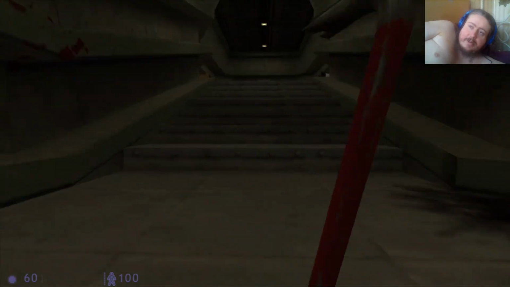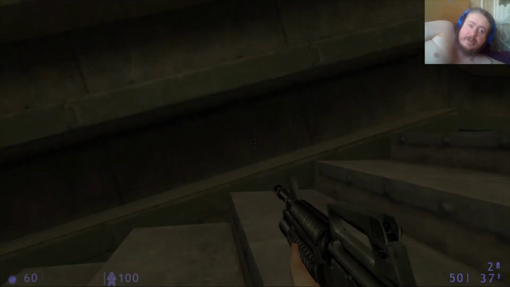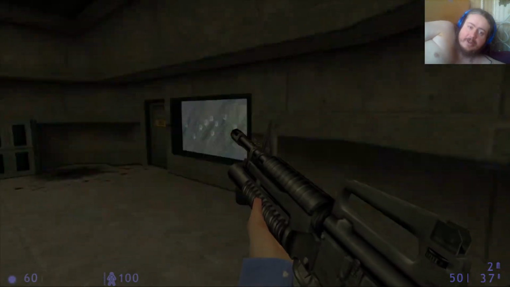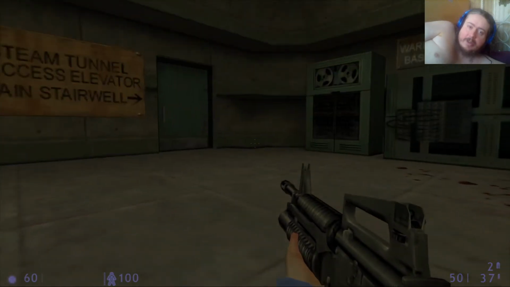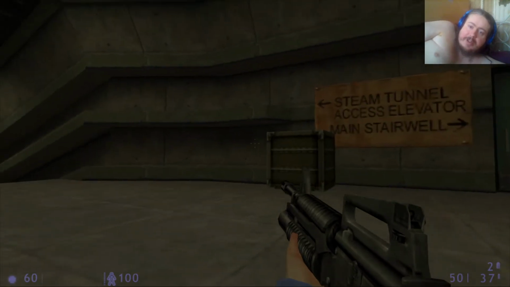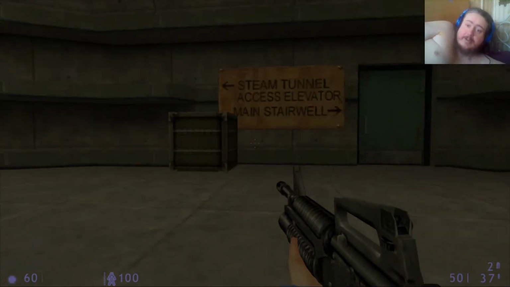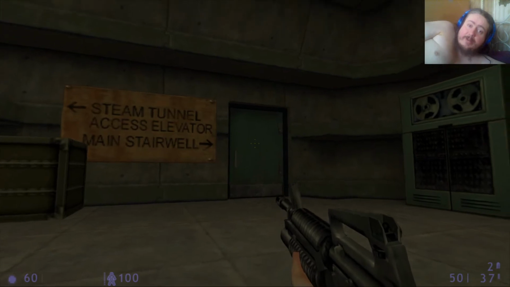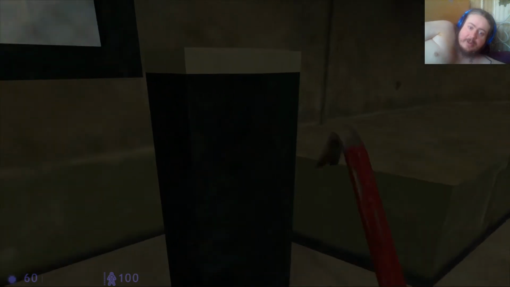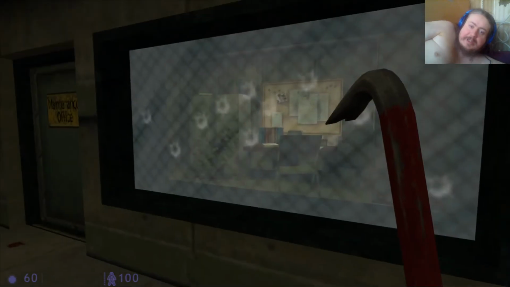Okay then, let's head up the stairs and see what awaits us here, eh? Hopefully nothing nasty. So that way is the steam tunnel access elevator, which we came down from in the last part. And this'll be the main stairwell through this door, eh? Fascinating. A bed with nothing in it, it seems.